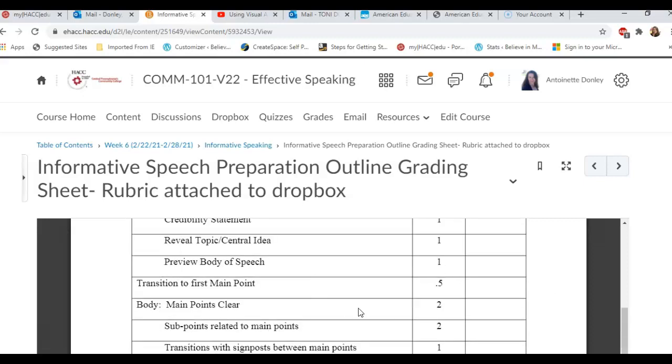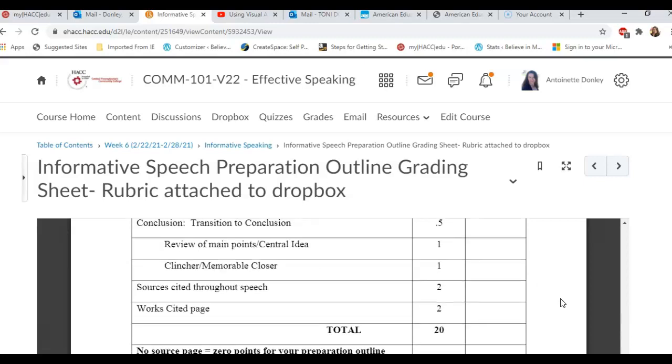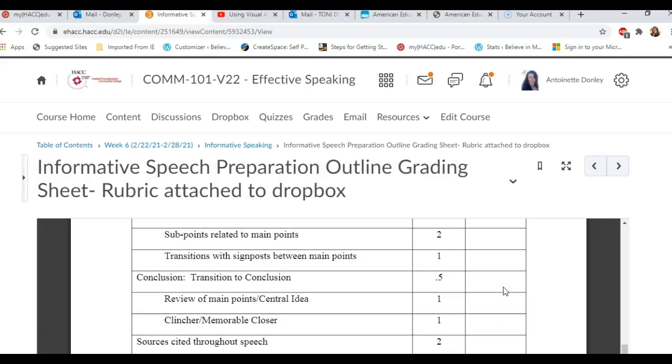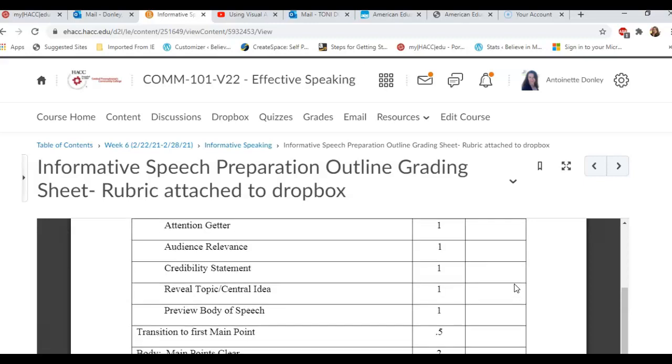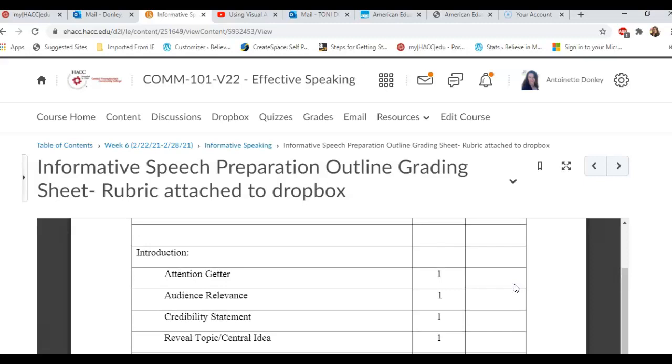And again, you can use this as a checklist for your whole entire speech, or for your preparation outline leading to ultimately your speech. This is going to be the exact same as what that basic outline paper says, as well as all of the examples I gave you, as well as what's in the book. So I want to focus right here on this introduction part. So we have the attention getter.